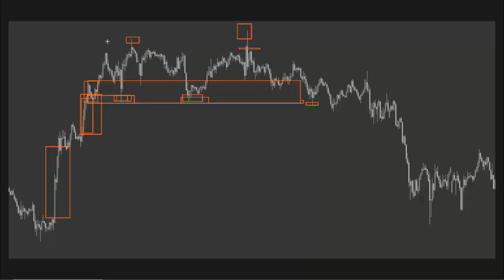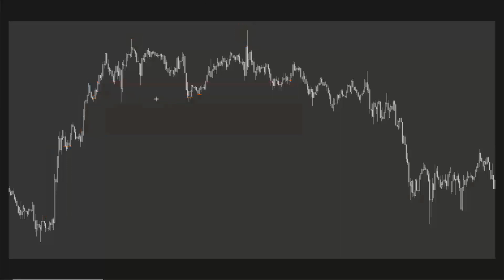Barak's asking, how did you know it wasn't just a continuation? Well, at the point I took the trade, the premise was this. The answer is you never know whether or not it's going to be a continuation or a reversal structure, but your job is to put the probabilities in your favor and take trades with high risk reward, which will make up for those times when you're wrong. Okay, but the idea here is that this is the structure which is supporting price.